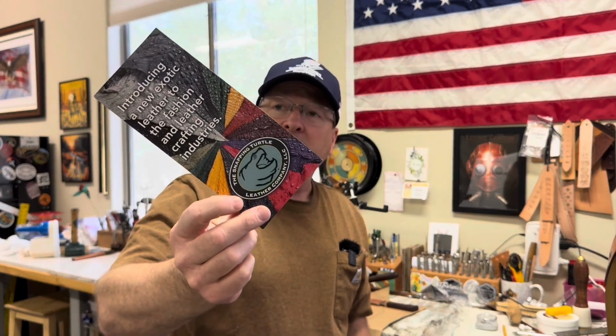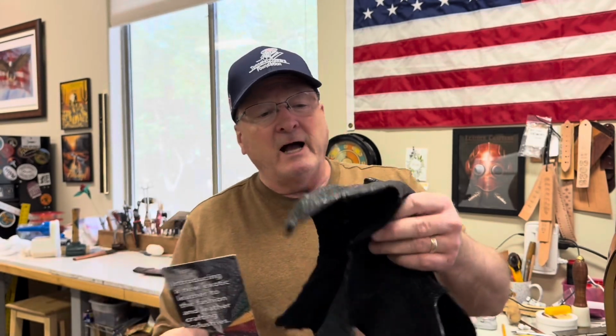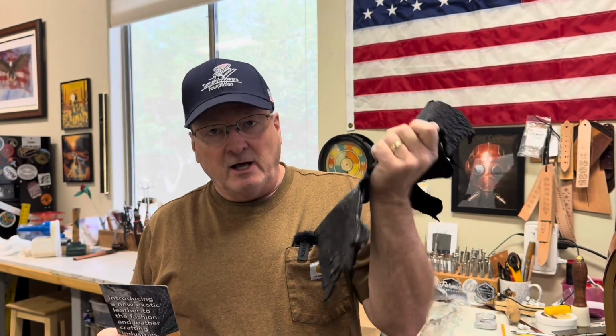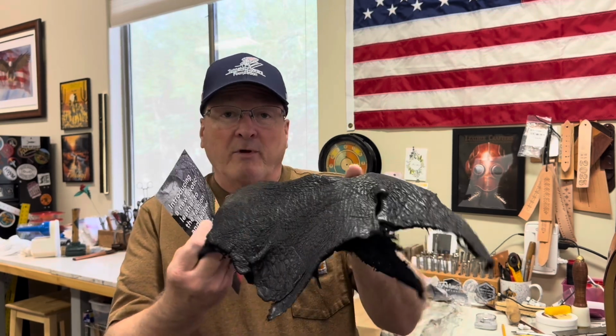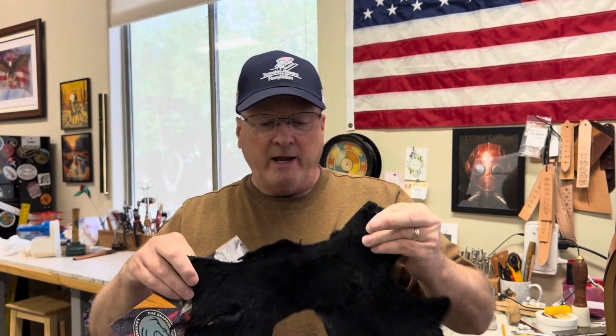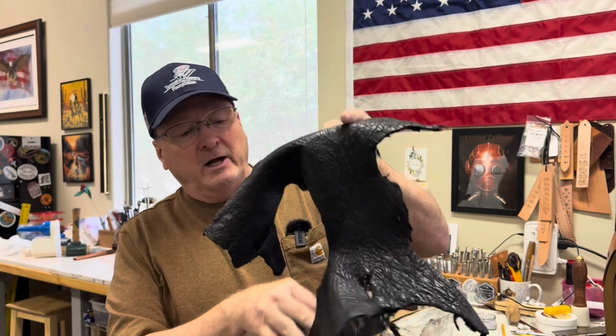Now, this is Snapping Turtle Leather, and Snapping Turtle Leather Company sent me this leather to utilize and see what I could make from it. I know a lot of people, when they're looking at exotic leathers, have an issue with whether it's ethically harvested. Are we harvesting these animals just for the hides? The snapping turtle leather is actually a byproduct of the food industry here in the United States. Before they started making leather out of it, it was just being thrown away. So I think that's really a pretty cool way to get more life out of the snapping turtle.